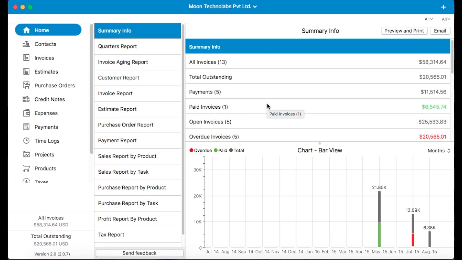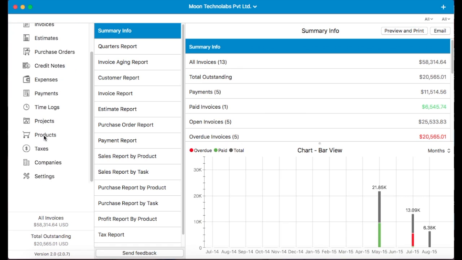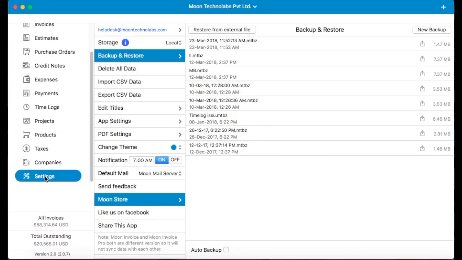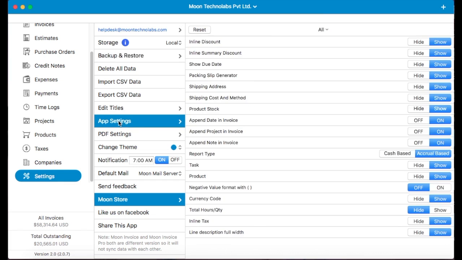Today we will see some of the additional features available with the application that can help you make certain changes to the application for better usage. Let's check the options in the Settings tab. The App Settings option will help you to make certain changes to the application. Here is a list of available options. You can choose the toggle buttons available in front of them to make changes to these options.